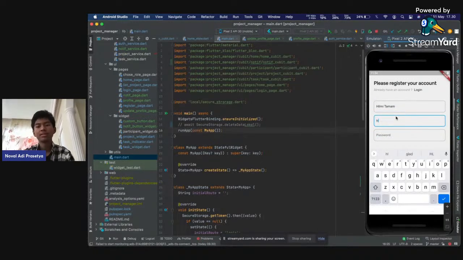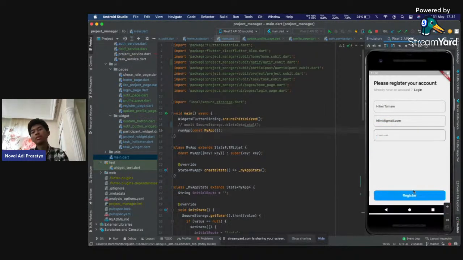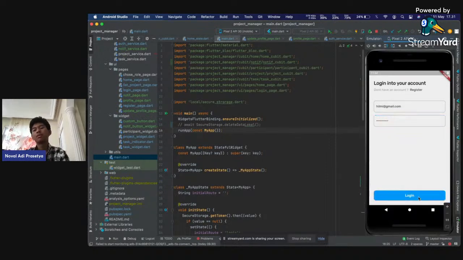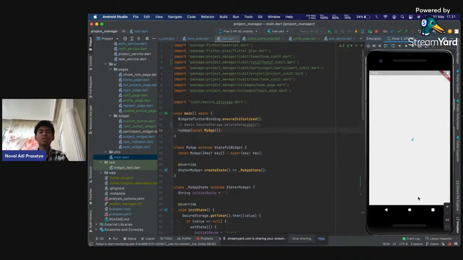Email @gmail.com, and also the password. Okay, and then just press the button and it will send you to the login page. hilmi@gmail.com, and also the password, and login, and it will send you to the home page.